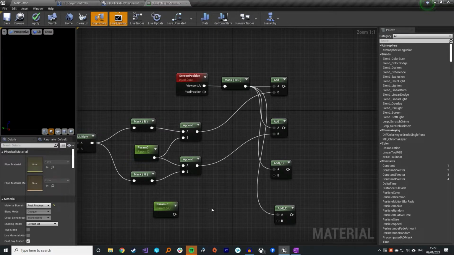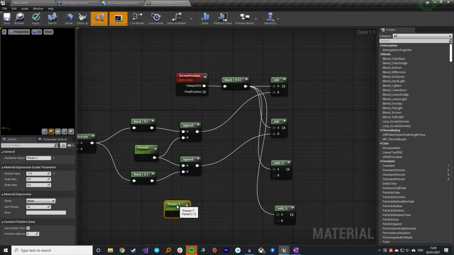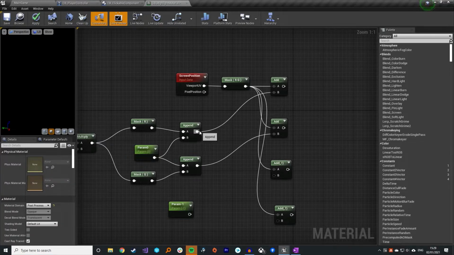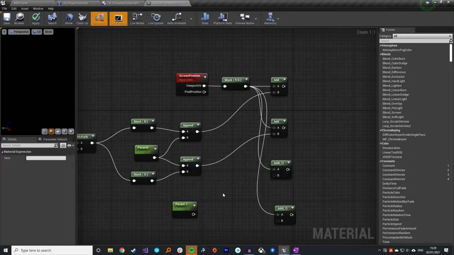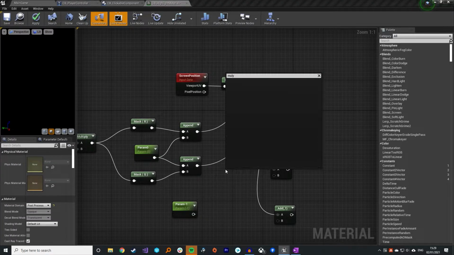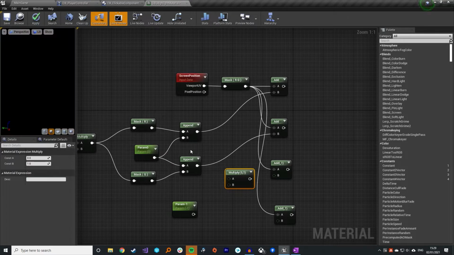And then for the bottom 2, what we actually need to do is we need to add in a multiply. So to each of these 2 appends that we've already got. So I'm just going to do a multiply for the first one. So we will drag this append into the A and the -1 into the B, and then that goes into our B node for there.